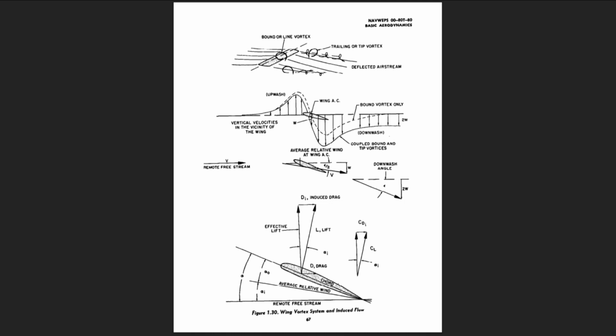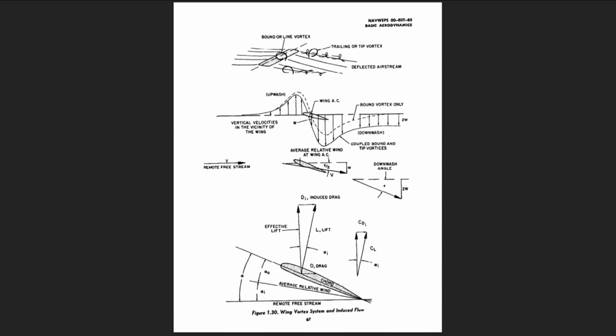The wing producing lift can be represented by a series of vortex filaments which consist of the tip or trailing vortices coupled with the bound or line vortex. The tip vortices are coupled with the bound vortex when circulation is induced with lift. The effect of this vortex system is to create certain vertical velocity components in the vicinity of the wing. The illustration of these vertical velocities shows that ahead of the wing the bound vortex induces an upwash. Behind the wing, the coupled action of the bound vortex and the tip vortices induces a downwash.